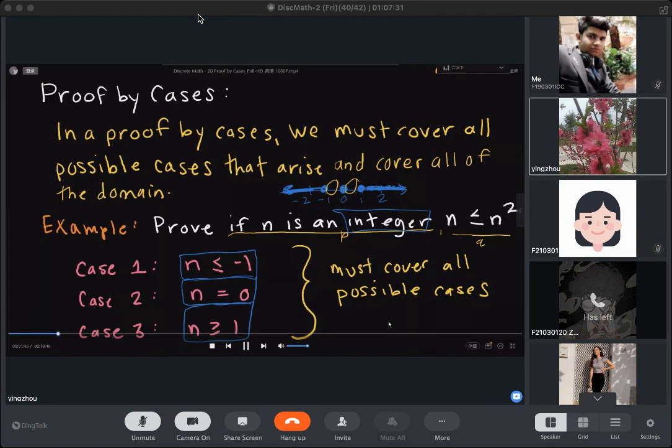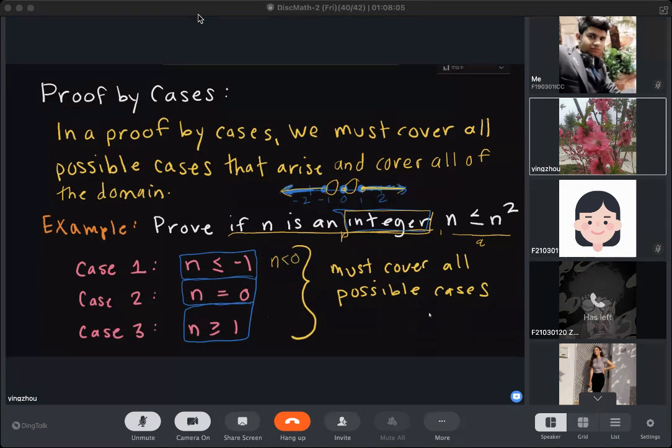Now, if this were any real number, not any integer, then those spaces would be a real problem. But because I'm dealing with integers only, this is an exhaustive proof, because I'm using all of the integers less than or equal to negative 1. The next integer is 0, which I've covered. The next integer is 1, and then I have everything greater than 1. If I'm comfortable with those spaces, I could instead just say n is less than 0 and n is greater than 0, and you're going to get the same result.